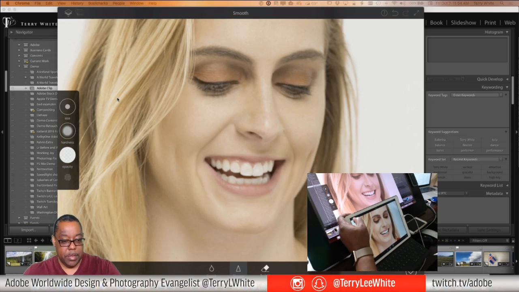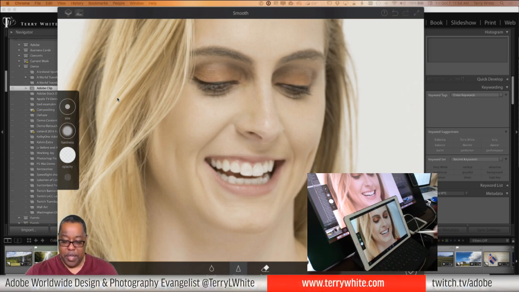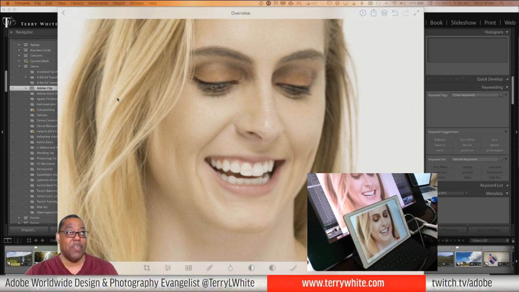And here, let's see if we can do before now. So that's before, looks a little duller. That's after, looks a little sharper. All right, before and after. And always check the before and after if it doesn't look like you're doing anything to make sure you are in fact doing something.